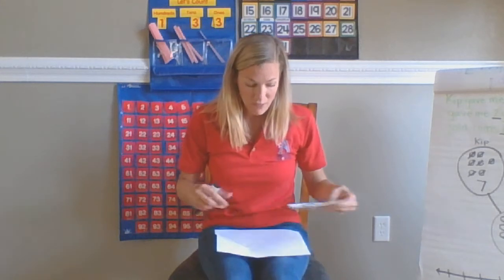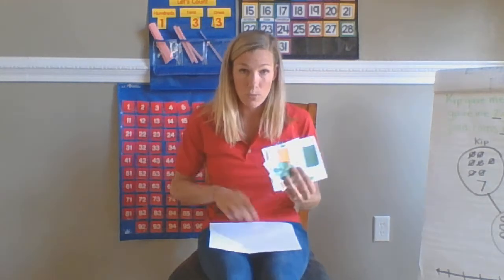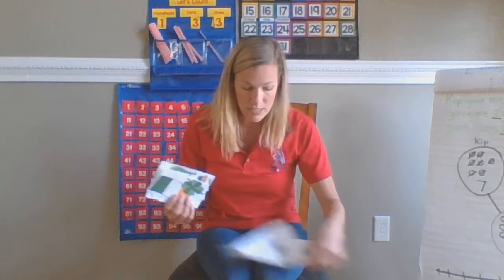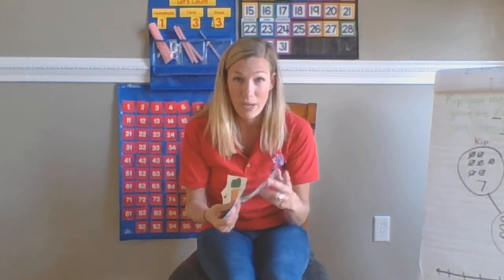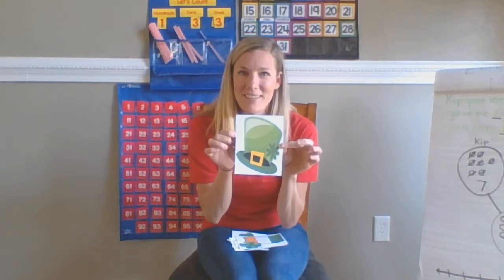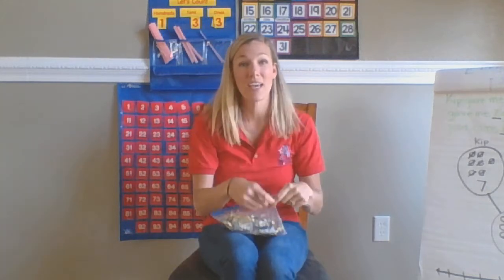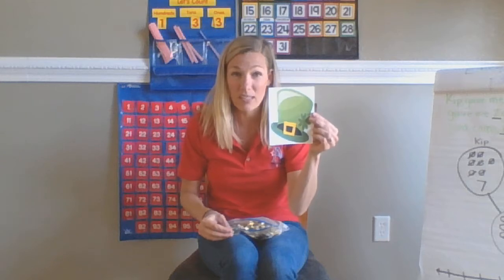So what I have here is a measurement activity. Now, what we're going to do is we are going to measure these different pictures, and we're going to use gold coins. So this one is a picture of a leprechaun's hat. So what I'm going to do is take my gold coins, and we're going to count how many gold coins it takes me to get across my hat, okay?